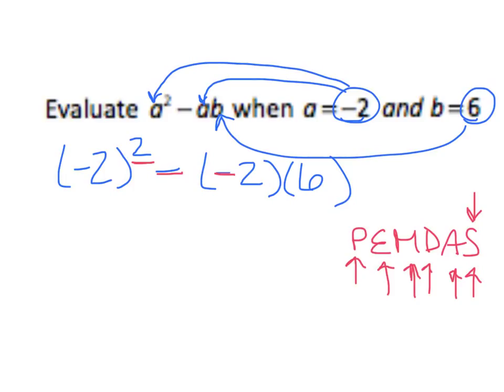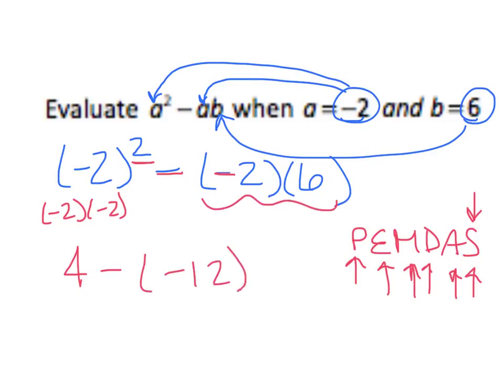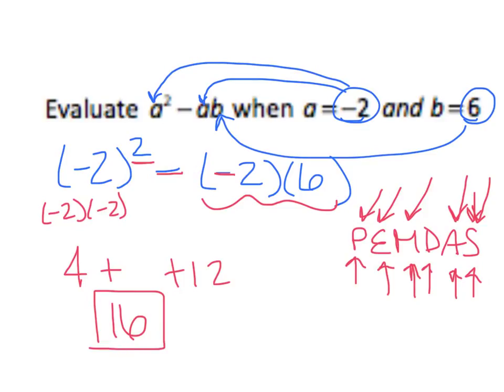So I'm going to take care of these exponents. This is -2 times -2, which is +4, minus, I'm going to take care of this multiplication here. So -2 times 6 is -12. You don't have to have the double parentheses. I just like to keep them because it keeps track of that negative. And now I did my parentheses, I did my exponents, I did multiplication, and now I'm at addition and subtraction. So because I'm at the last step, I can now make these 2 negative signs 2 positive signs, and your final answer is going to be 16.